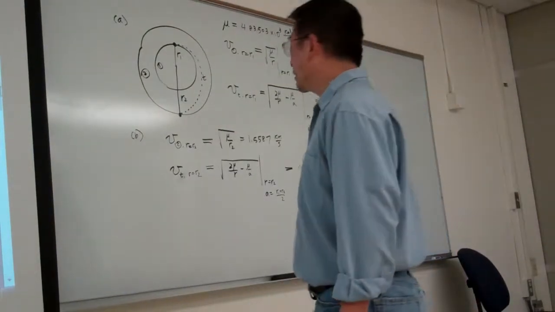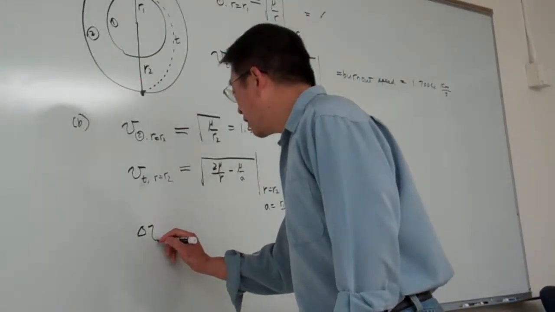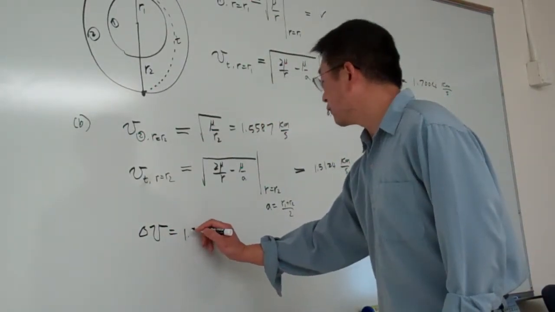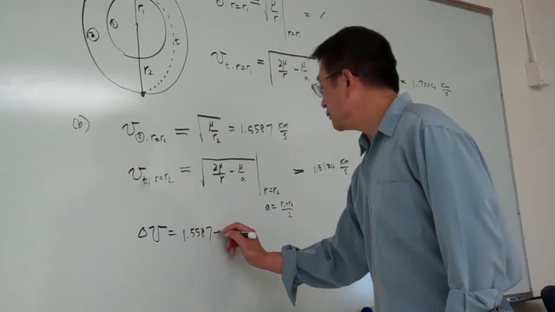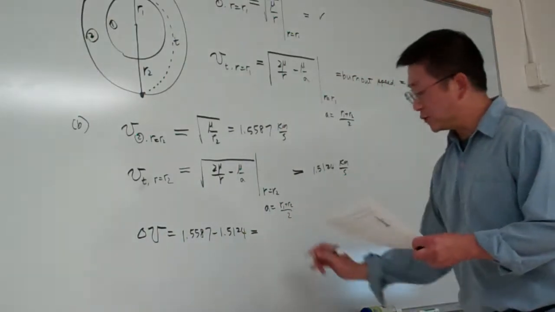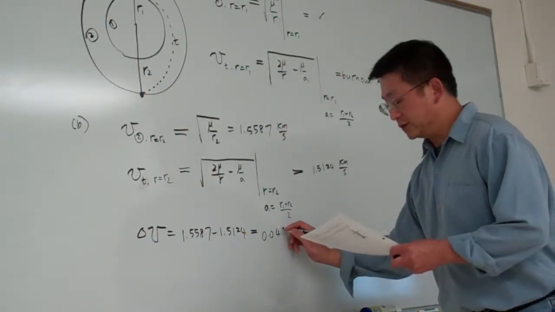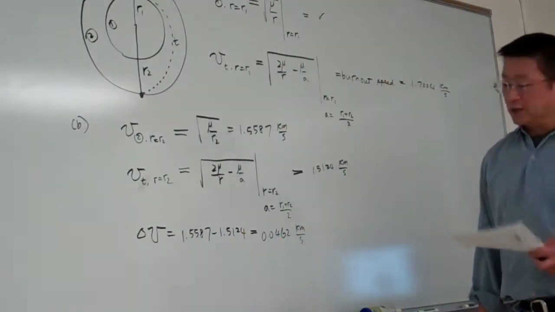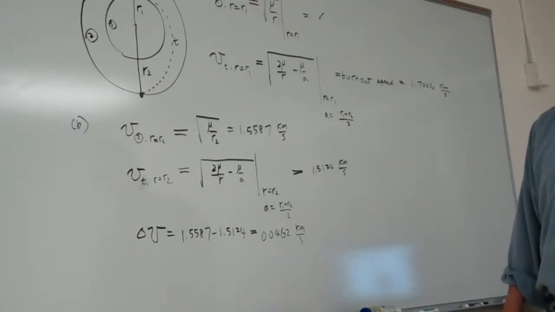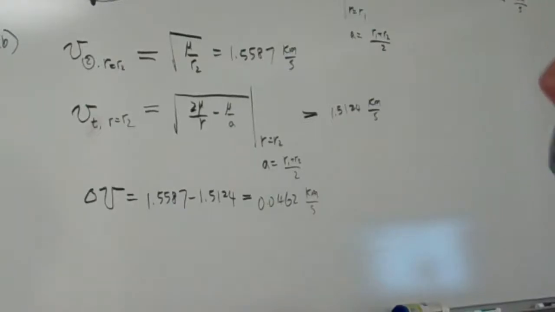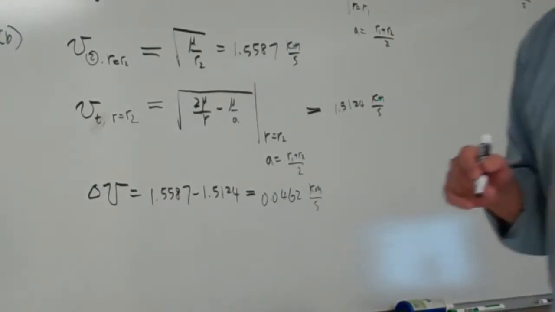So therefore, for this case, what is the magnitude of the maneuver required? I think this one is just asking us to calculate delta v there. So delta v equals 1.5587 minus 1.5124. So this one is 0.0462. Okay, so from here that can help us estimate how much fuel we need to bring for the lunar module there.